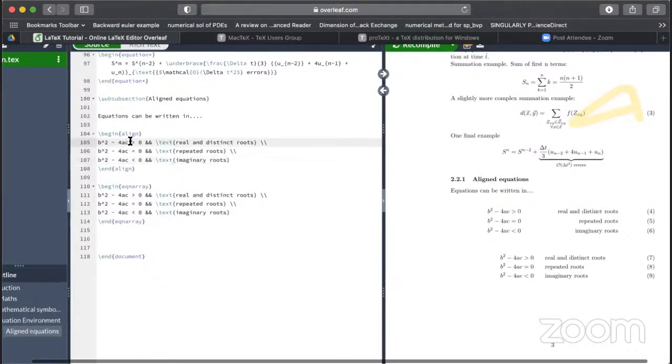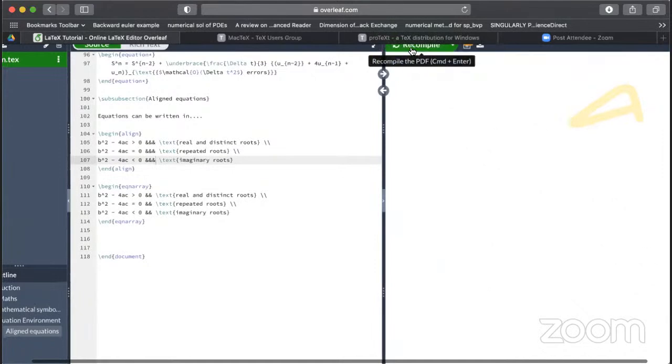But if I had an extra term over here and I still wanted these symbols to align, I could just put an ampersand behind all of them to align them. It's not going to do anything in this particular example because they're already aligned. What these two ampersands are doing are just aligning my text over here. If I added a third one over here, right now it's aligning all the text to the right side of the page, right? If I add a third one, it's going to compile it to the left side of the page. Let's see if that is indeed what happens.